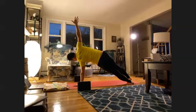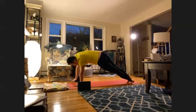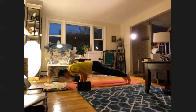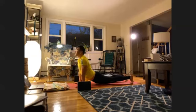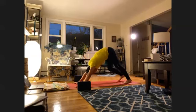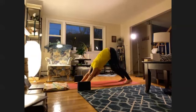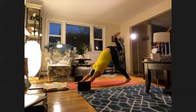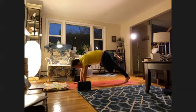And release the right hand down. We can go to one more round of vinyasa. And we'll meet in downward facing dog. In down dog, bring the feet together. Lift up your right leg. Bend your right knee. Pull your right heel into your right sit bone. And exhale, draw the right knee into the chest.